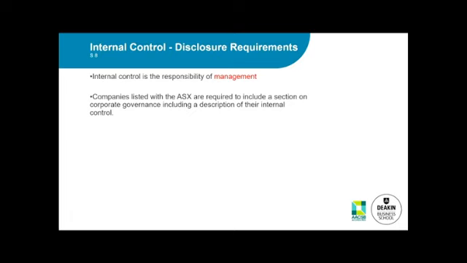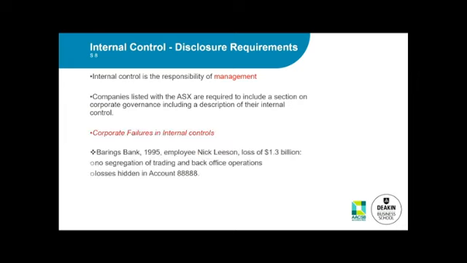Because if you're listed on those exchanges, you get a lot of exposure. There's a lot of capital being injected by investors into companies, and the stakes are very high. So you need to really make sure you protect the investors. One way of doing it is establishing internal controls and reporting on the effectiveness of those controls.